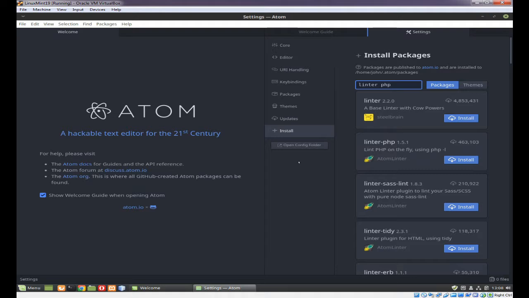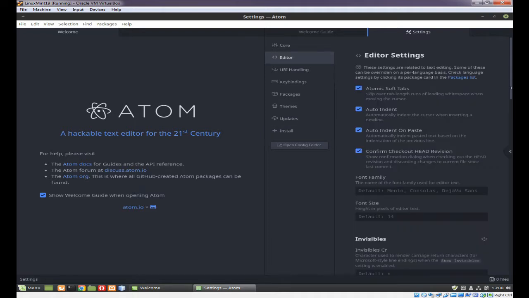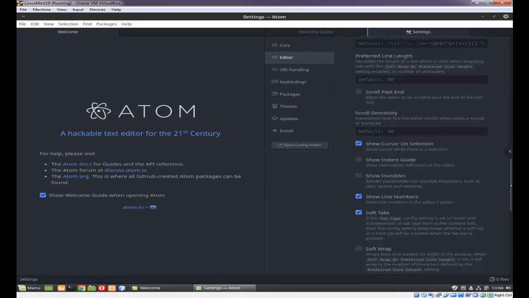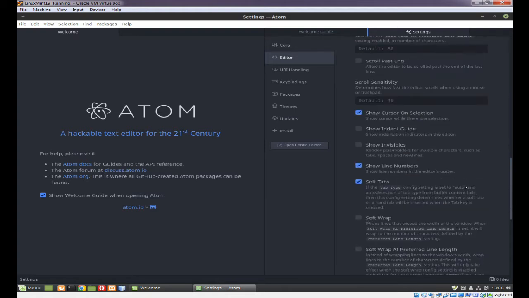once you've installed the packages, you can then change how you like the editor and how the core program works. The only thing I actually change in the editor is I set word wrap, which is there. So soft wrap, I actually set that. Okay, that's the only thing I change. Everything else is set up as I wish.